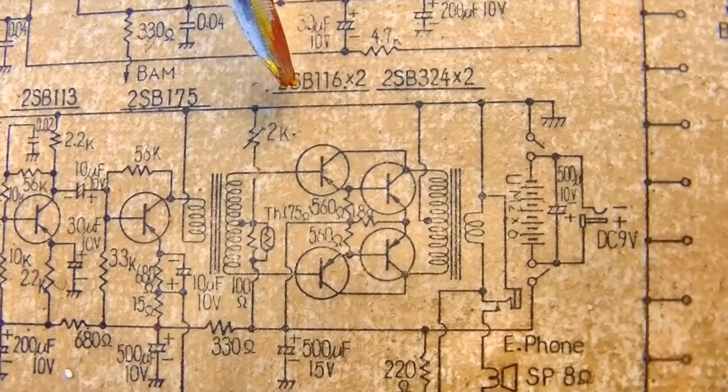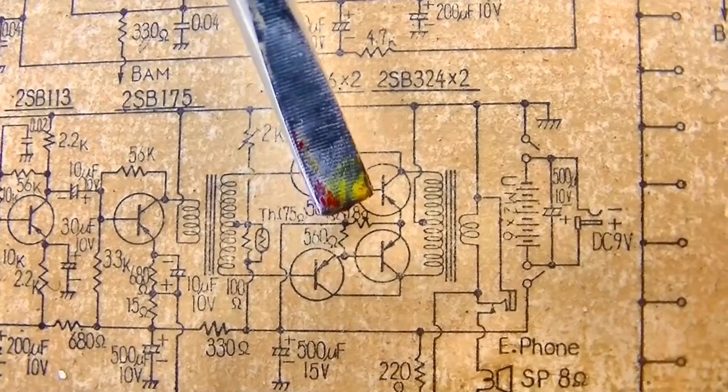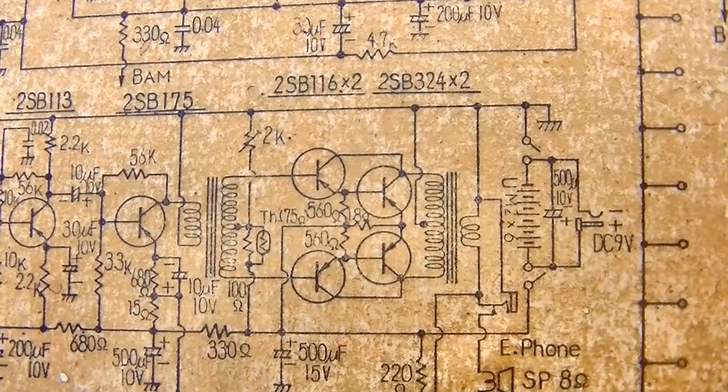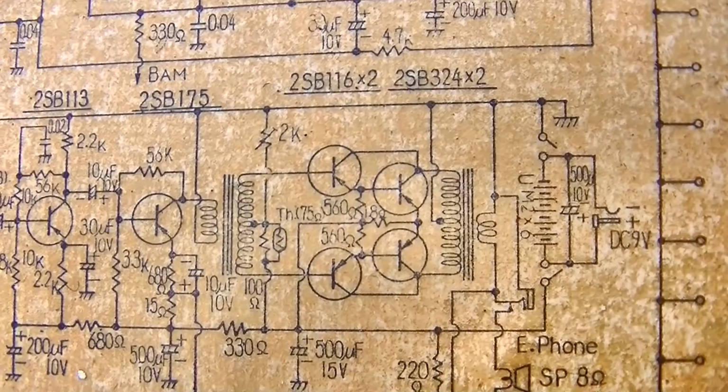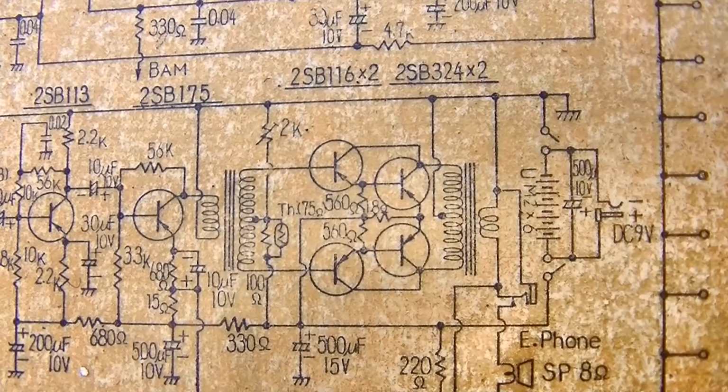Because you got to get this up, and you got to use a scope and a signal generator to do it. And what you do, the way I've done it before, is you put pots here, and then you look at the output on a scope and you adjust for a clean sine wave and best current, standby current, lowest current. I might do that. Let me think about this. Not that I don't have a billion germanium transistors. It's just really hard to get matched germanium transistors.